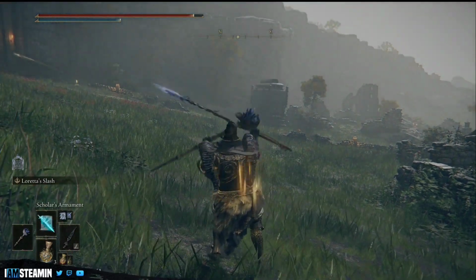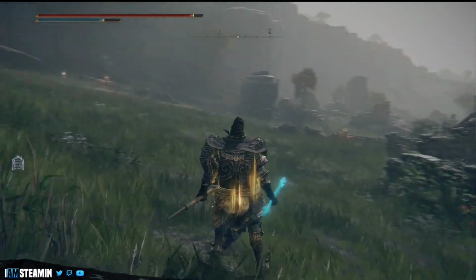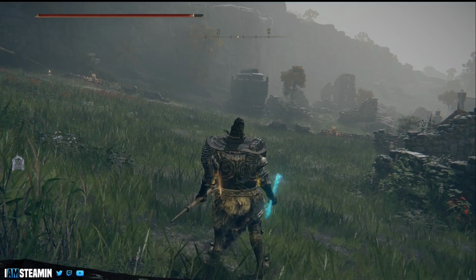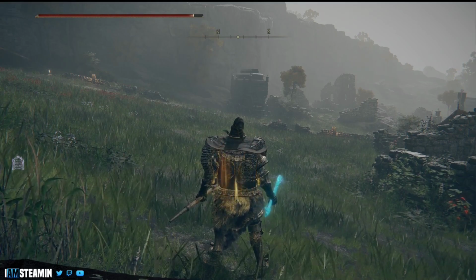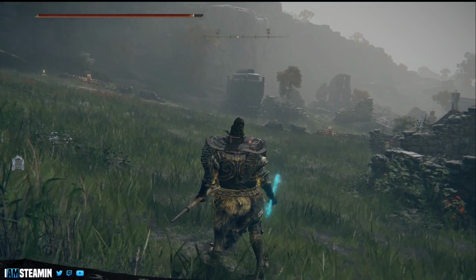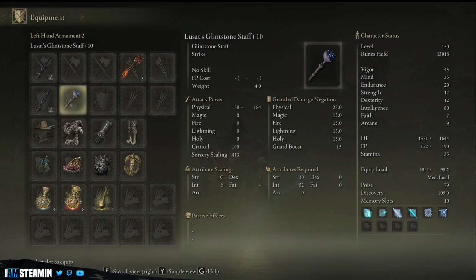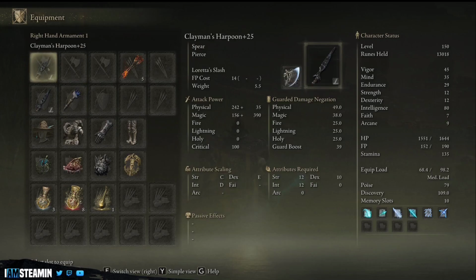The next buff is the Scholar's Armament. Now, there have been videos on this before, but the Scholar's Armament on top of the Clayman's Harpoon with high intelligence is pretty insane, especially using Lestat's Glintstone Staff, because the scaling comes straight from the staff that you're doing it on, so you want the highest scaling staff you have. So this is a plus 10 Lestat's with 413 sorcery scaling, which will give us the most amount of damage on here.